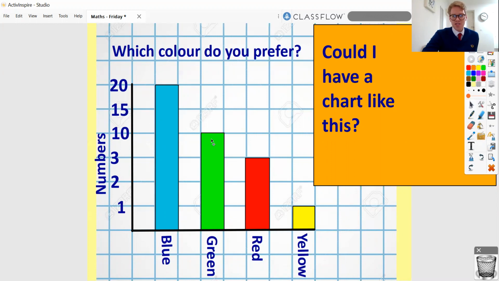Now, green is showing 10, blue is showing 20, but green is much more than half of the blue one there, and that's not right. We're getting a very inaccurate picture there. So we don't like that bar chart at all. I don't like the fact that this is 3 and that's 20 and it's half the size. That shouldn't be right. So we don't want anything like that. If you are going to choose to go up in, for example, 2s, it needs to be going up in 2s on every single one. We can't just make it up as we go along.